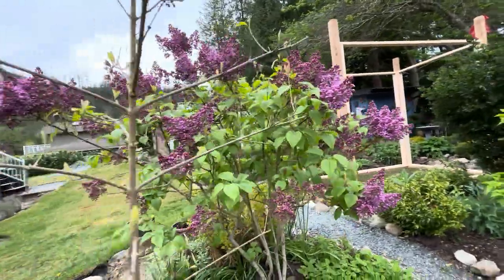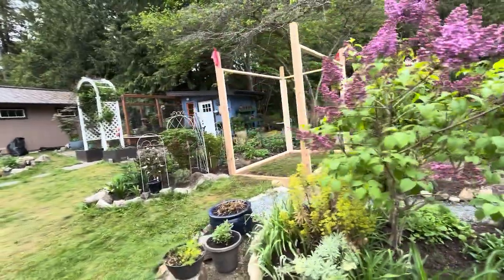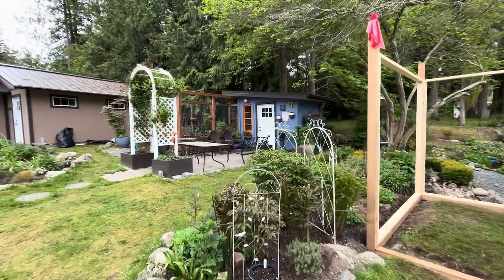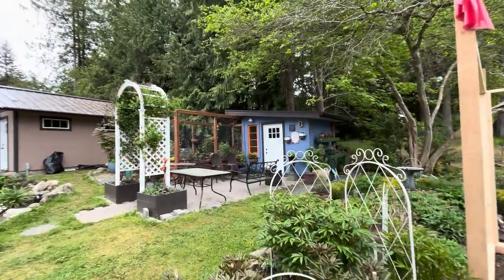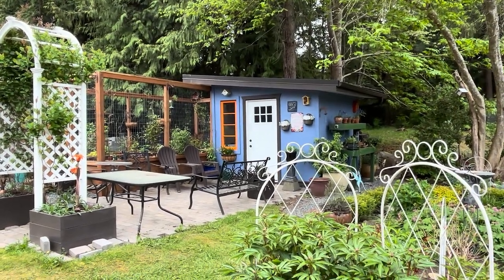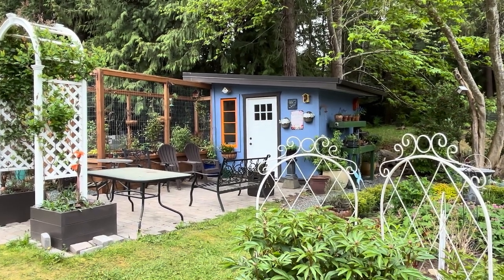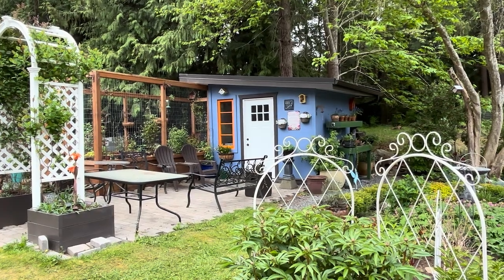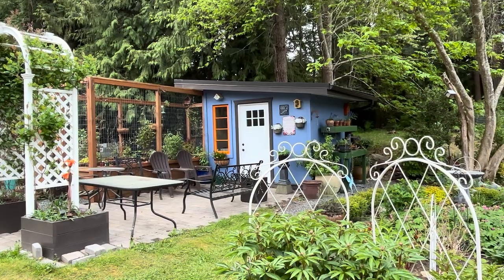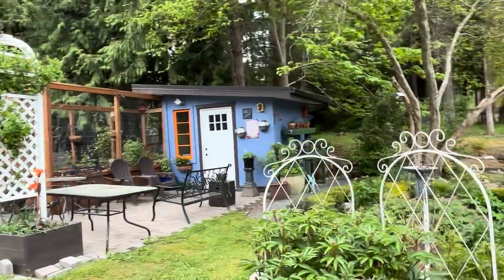The windows are all reclaimed, and free. I'm just watching where I'm walking. Oh, a robin just landed. So the orange window in the little summer house, which was built on the location of an old tin shed, is one of the examples of the windows we got for free. We got 6 windows for free on the side of the road. The first day we moved here, I don't even think the car was unpacked. We'd gone down the road to get groceries, and there were windows on the side of the road. So we put them in the back of the vehicle, we stored them, and now we've been using them in our structures. And they are just fantastic.